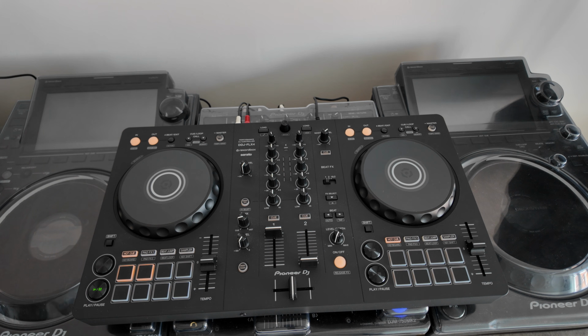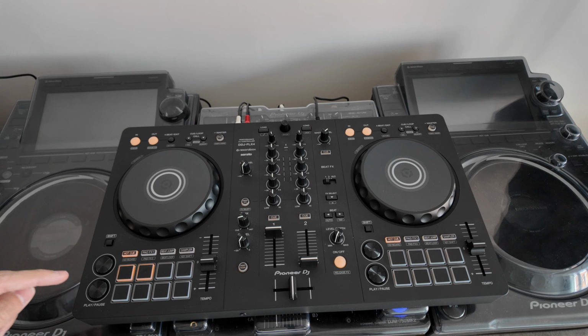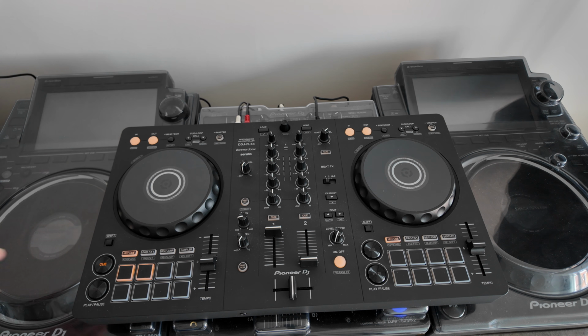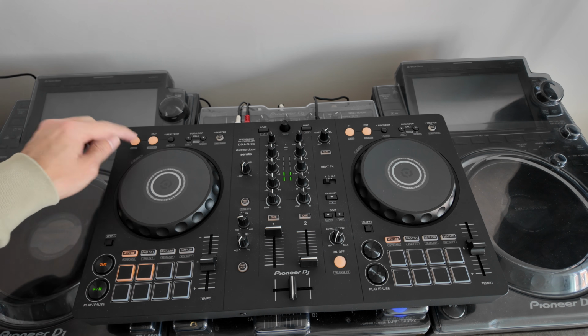However, if you want it to respond a lot more like a vinyl turntable, come to the touch break setting and then just turn that up a little bit. So you can see it, I'm going to turn it up pretty much all the way. And now what will happen, you can see there, it almost switches off as if you're powering off a turntable. So this is quite handy if you want to do those James Hype style kind of tricks with a tight loop.